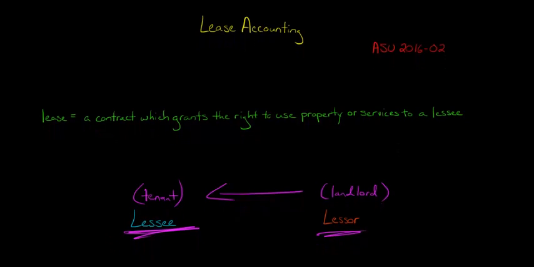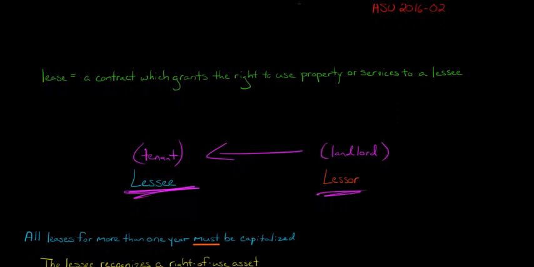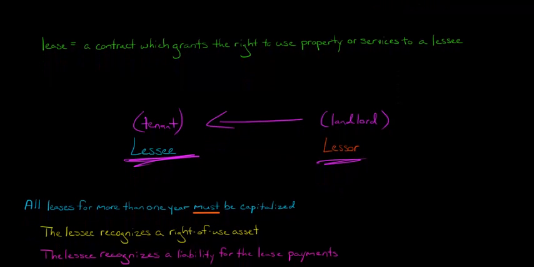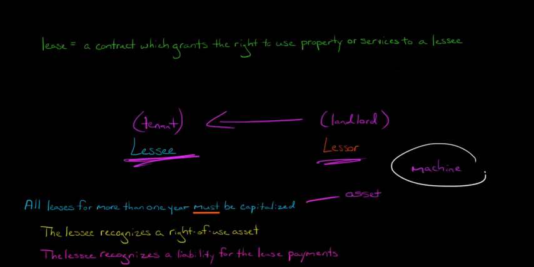I want to get a little bit more into how we've changed accounting with the new lease accounting standard. It used to be that there were two types of leases: leases that were capitalized, and leases that were not capitalized by the lessee. By capitalized, remember, we're talking about whether something is brought on the balance sheet and made an asset. So are we going to recognize an asset? The reason this is a big deal is, let's say your company is renting a machine, and you're asking, should I recognize this machine as an asset?